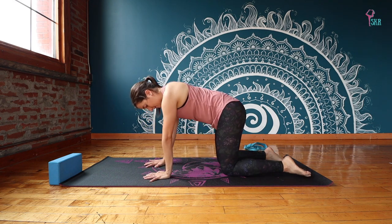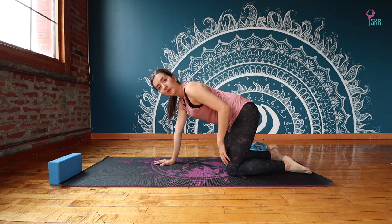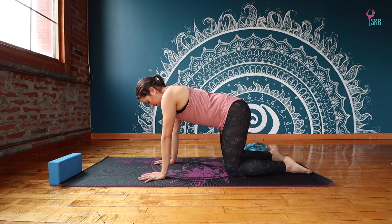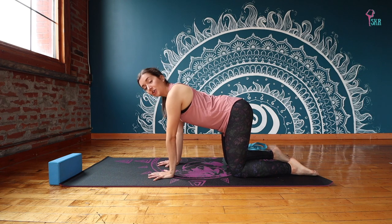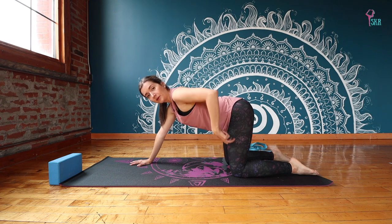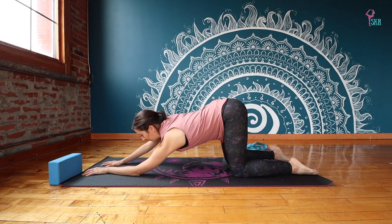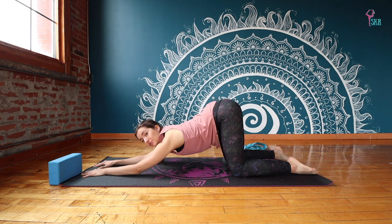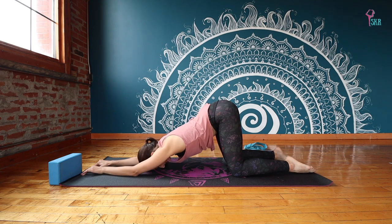If you do have a blanket handy, you might want to place it under your knees just to add a little bit of extra cushion. Otherwise, just coming to all fours with your hands under your shoulders, your knees under your hips. And from here, keeping your hips exactly where they are, 90 degrees over your knees, you're going to walk your hands out until your elbows reach the floor, and then maybe adding your forehead down onto the mat.